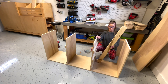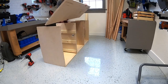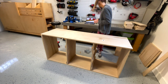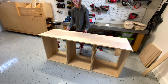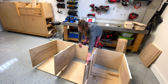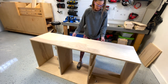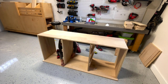All the cleats are on now. The final step in building this cabinet is to attach the top. I've already ripped the top down with my table saw. I'm going to flip it upside down so I can mark where to attach those middle dividers at 21 and a quarter inches. There's going to be an overhang on the front and back of one and a half inches, and a three-quarter inch overhang on each side. I'll lay the top upside down on the floor and flip the cabinet base upside down on top of it.